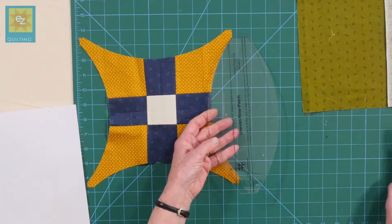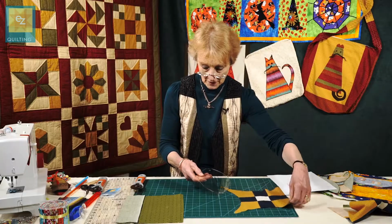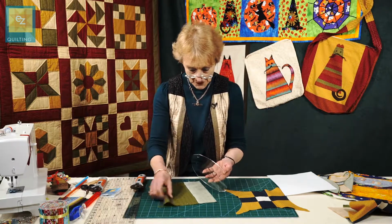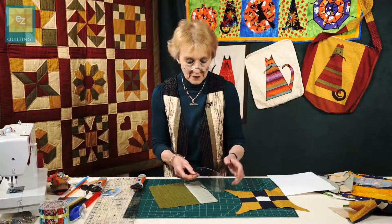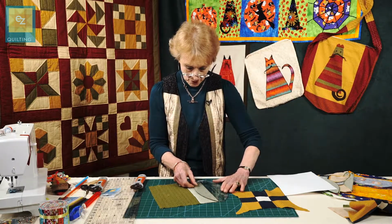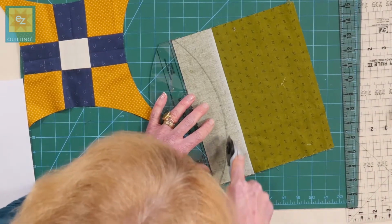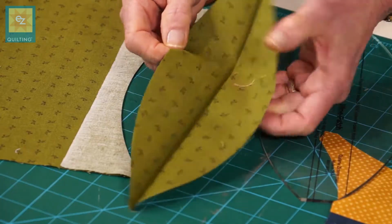You're now going to use another line on the template to create the arcs that are going to go here. So if you now cut a 10.5-inch strip of fabric, fold part of it over. Using the other side of the template, it says place line on fold of 10.5-inch strip to cut the melons, and the melons are the links that link the uneven 9 patches together. You will see in a moment. Place the template exactly on the top with that fold lying exactly aligned with the line on the template. Take your rotary cutter and cut round. You will end up with a melon shape. And there we have the melon shape.